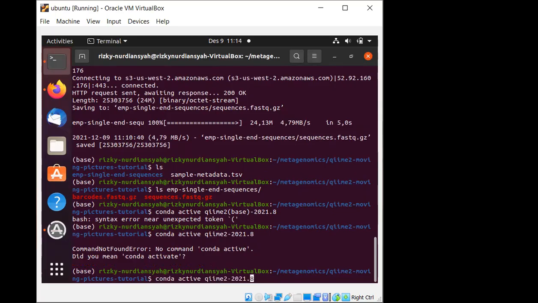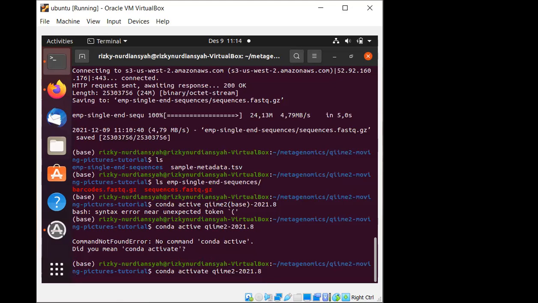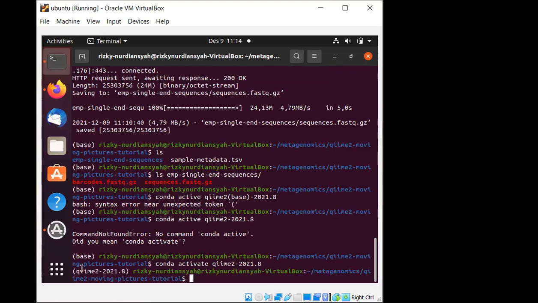Oh yeah, conda activate. There you go. Now my environment qiime2-2021.8 is already loaded, active and running.